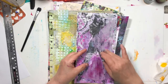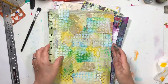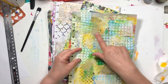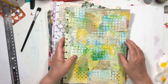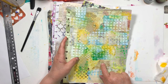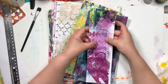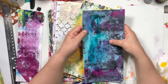So I think it did take a hint of the purple. It took a lot more of the purple down here. This is the gray. I feel like it didn't absorb bright yellow, that it turned gray. Which is fine, it goes with this page, but it's something to note. This I think turned out amazing. This is that fancy glamour paste that we're going to use to make a flip out page. I thought this turned out great too.